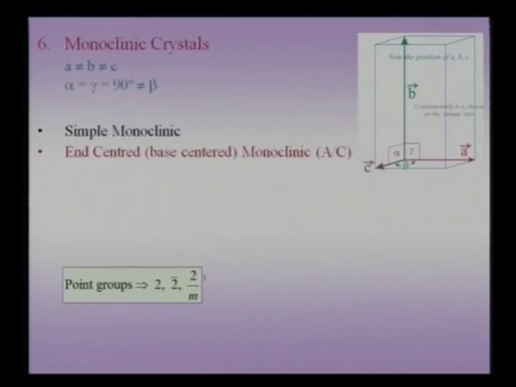For instance, in orthorhombic crystals, we had seen that it has got 2 by m, 2 by m, 2 by m. In other words, all the primary axes have 2 by m symmetry, a two-fold and a mirror perpendicular to it. But monoclinic crystals have just one such 2 by m symmetry along one of the axes, which happens to be the preferred axis B typically. Further, the logical way of ordering these point groups, apart from the highest symmetry one, the holohedral class, is also to order it in terms of the increasing order of the point group, which I am not sure I have done here.